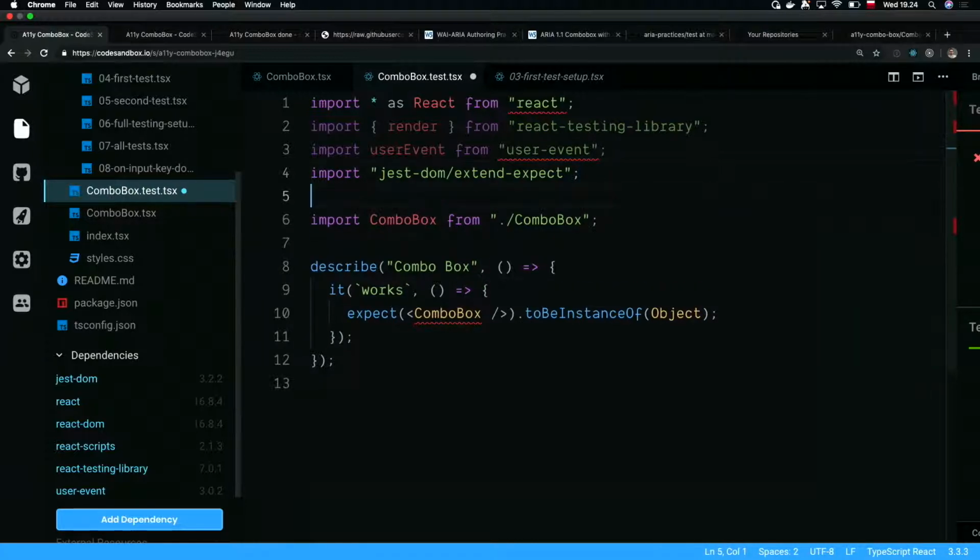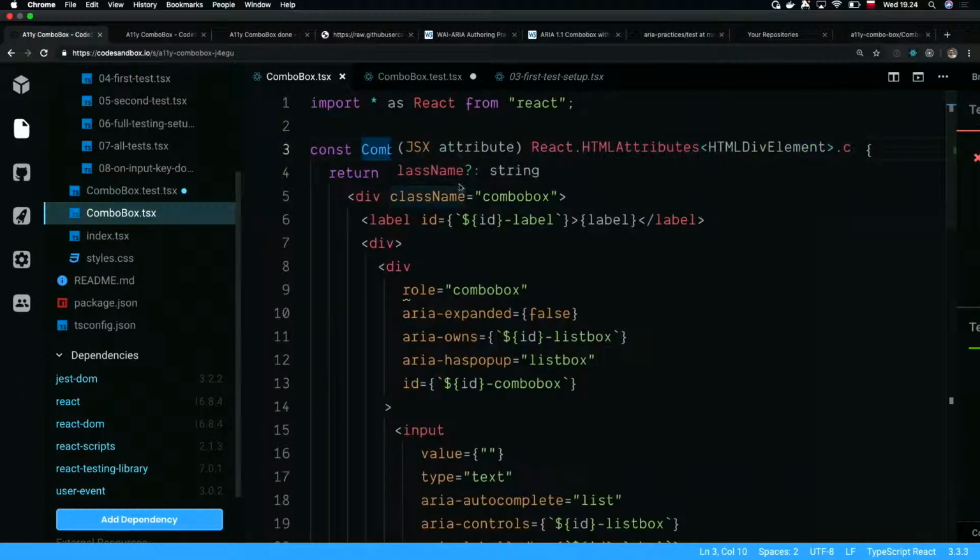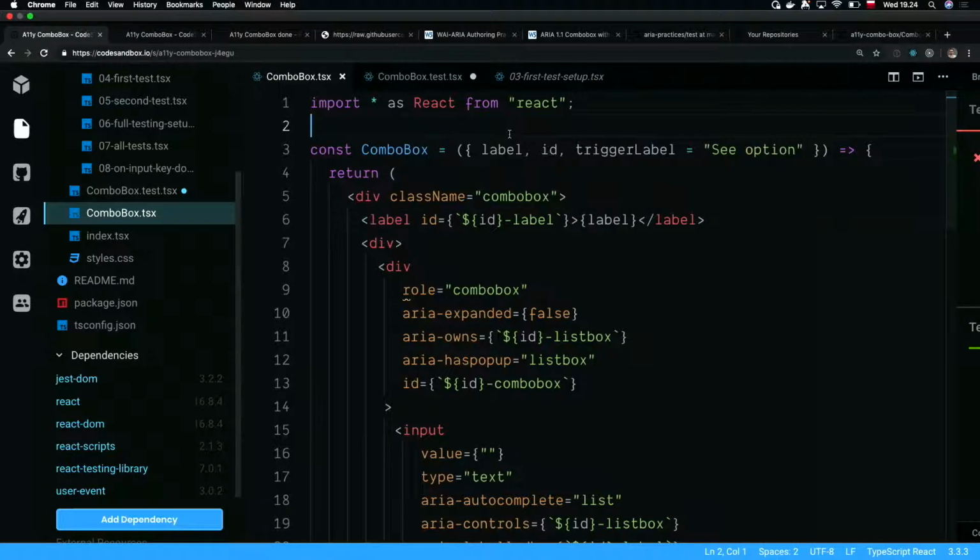What we can do now is spend a little bit of time thinking about what should be the final API for our component. We have this label ID and trigger label, but there will probably be more. For sure, we need the options, because we need to show some options to select from, and this is React, so we need a function to call whenever a user selects something. That's usually the direction that the data flows in React. So we need to pass methods.